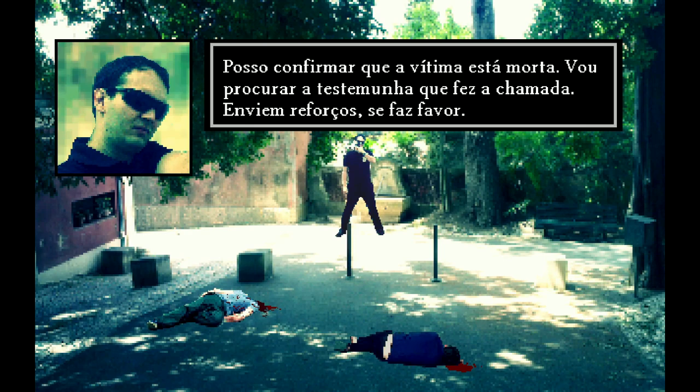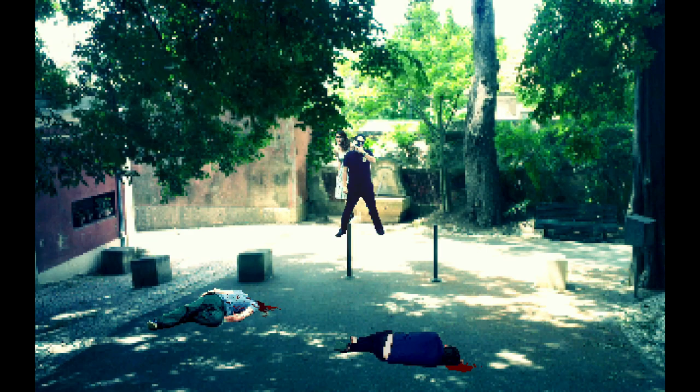The Google Translate's being stupid. Send reinforcements. So basically, he's judging from the Google Translate on my phone. He was saying that I made contact. The person is down. Suspect is down. Send reinforcements. Ah! There's the girl.